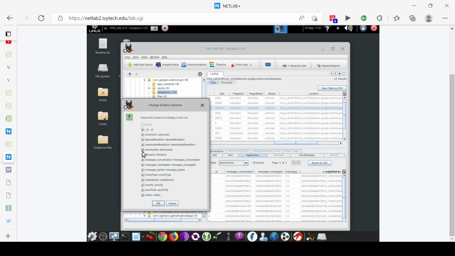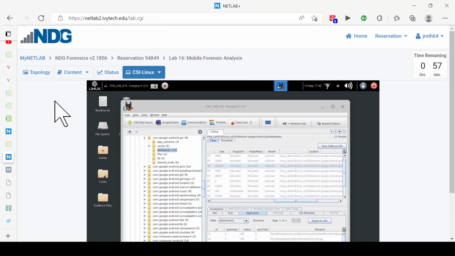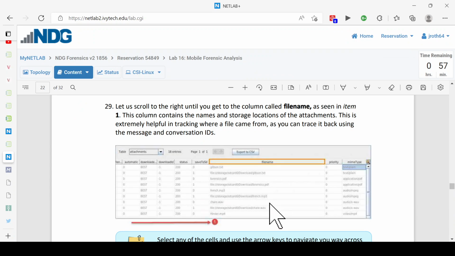So I'll get rid of that and that. I guess I need to get rid of origin extras. Messages. File name. Alright, so I see file name.